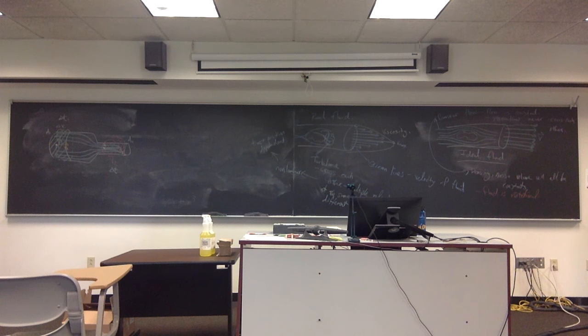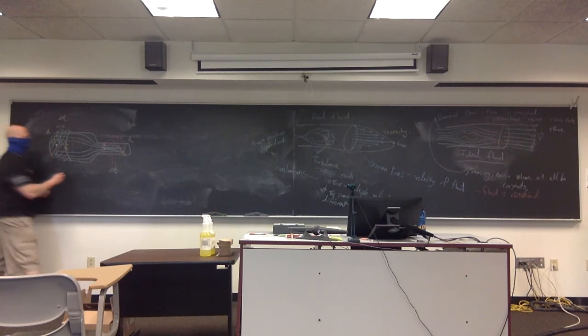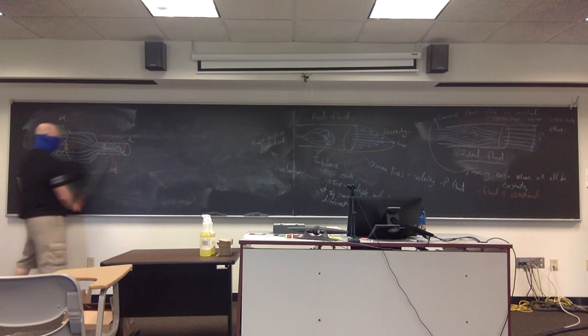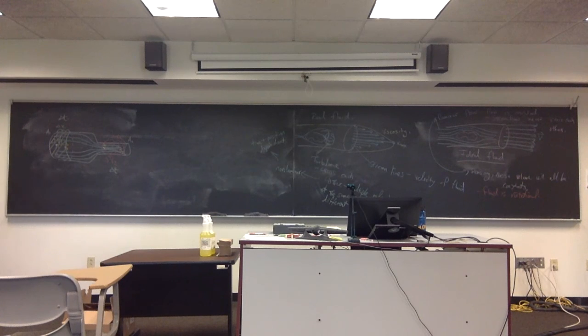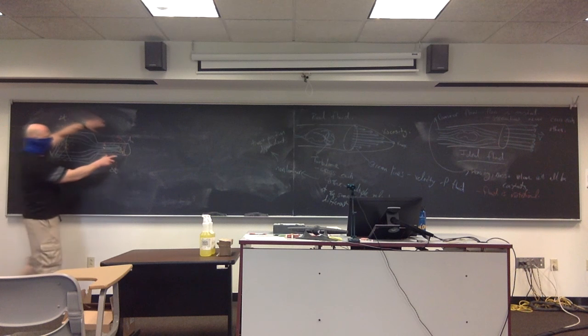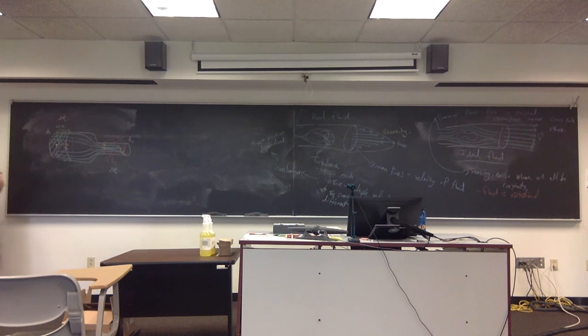Okay? Not too bad. Now, how does the volume here, let me call that delta v1 instead, and delta v2, how do these guys have to compare with each other? The amount of volume swept out by the fluid here, how does that have to compare with the amount of volume swept out here, based off of our assumptions?